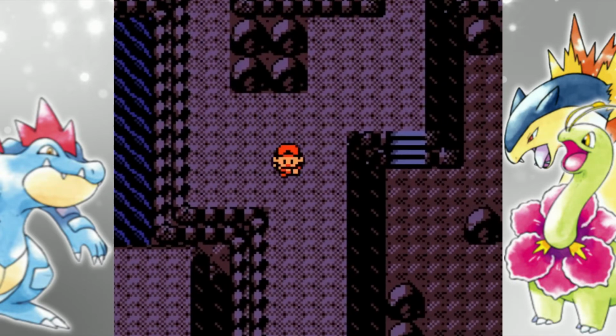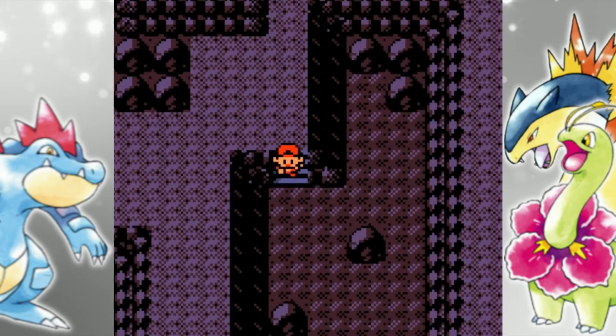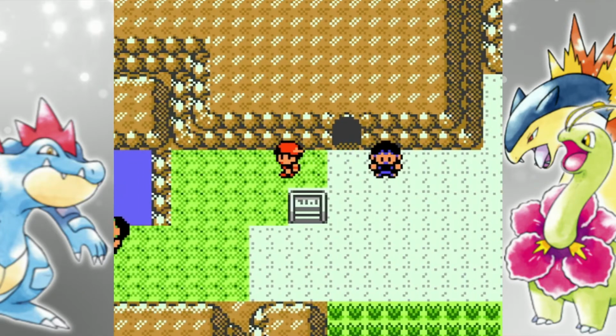Now there might be an item over here. Nope, I'm wrong. Okay, so yeah, I do think that is it for Mount Mortar. This should be the exit down here, and yeah, we are now on the other side of Route 42.